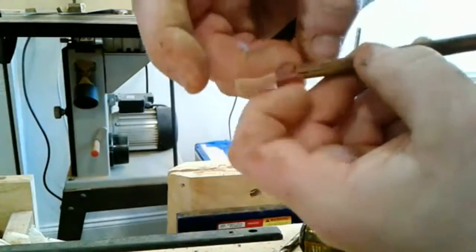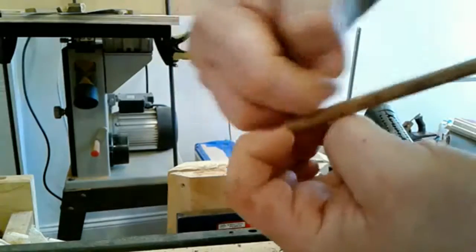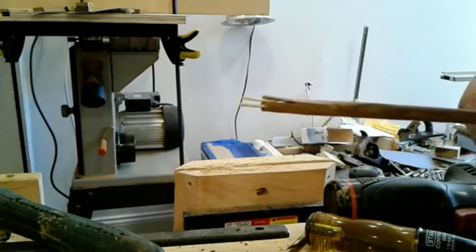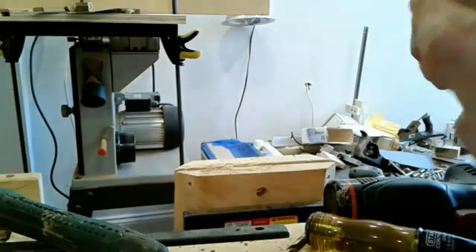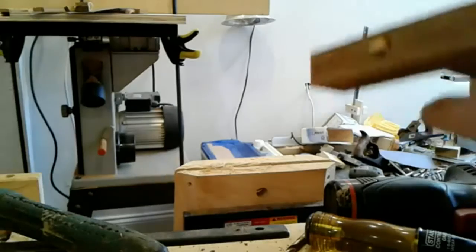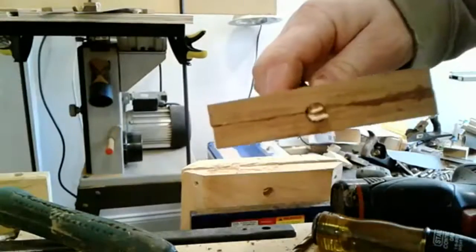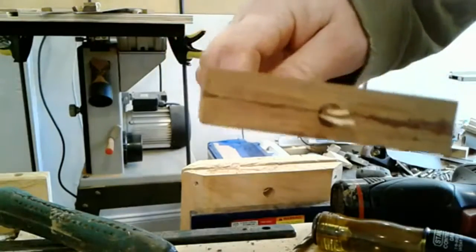I'll try to show this on camera. You see, we kind of got this split in thirds. And what I'm doing to make it easier to insert is I pre-inserted the wedges. Now I put it through the hole. Of course, it makes it a little tighter fit, but now you can see I don't have to insert them when it's in the hole, which would be difficult because the hole compresses those cracks. So we have it inserted, and what we're going to do is put some of that CA on there and then hammer it down.